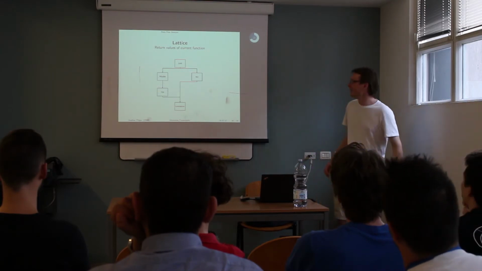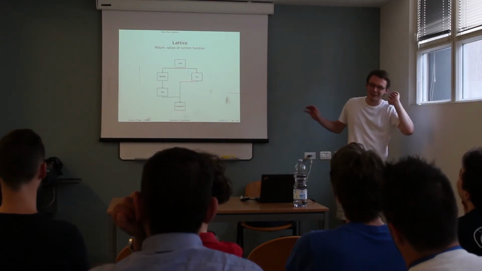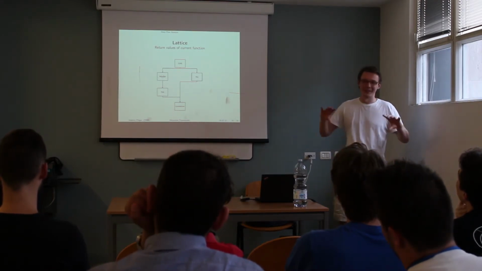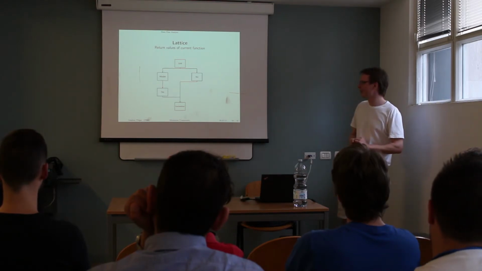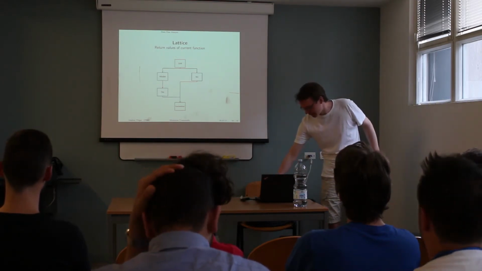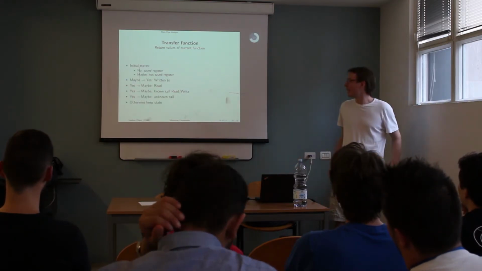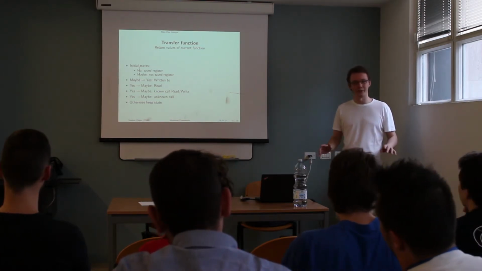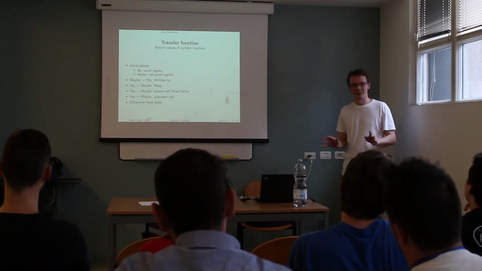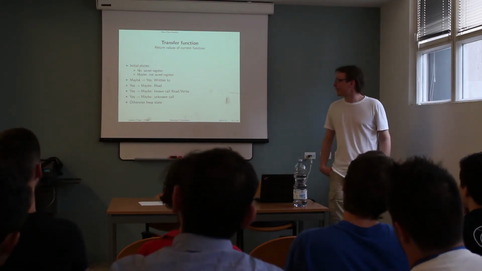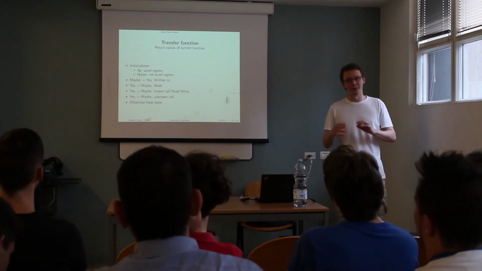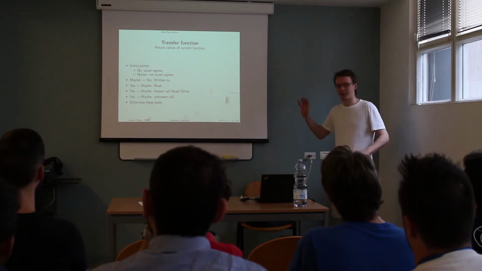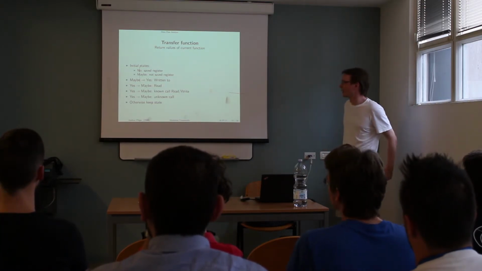That's also not that simple, so we again have a slightly different lattice. We also have a maybe with only a yes or no, and also the safety point, the contradiction. So we have the transfer function, and we have the initialization, which is again no in the case of the saved register. Saved registers are a bad thing, we say always no. And we have maybe if it's not a saved register, so at the start of this function, everything might be a return value. We will see in the next parts.